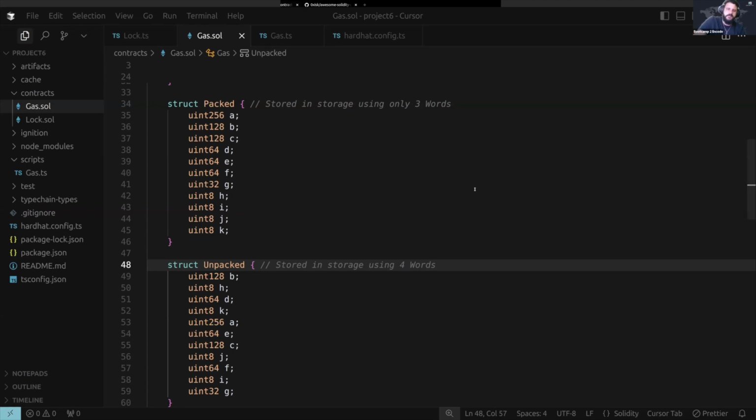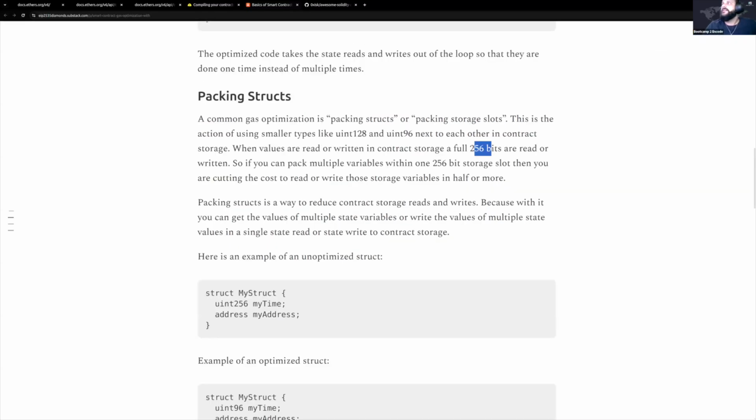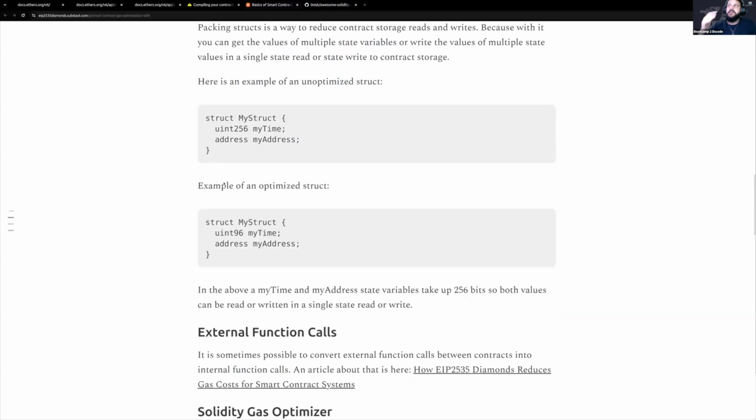Questions before we proceed to the next subject? This is the time that you raise your hand and say, oh, this is crazy. Yeah, this is gas optimization. It's a lot of study, a lot of work, especially the subject of security that we're going to see later. That would require some low-level study.